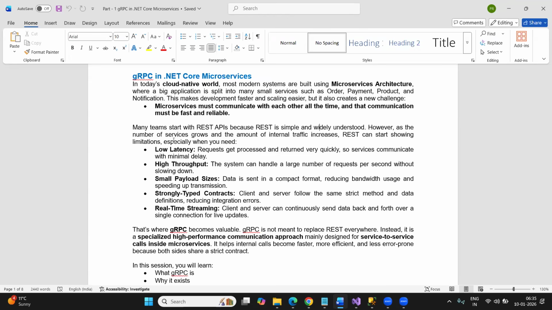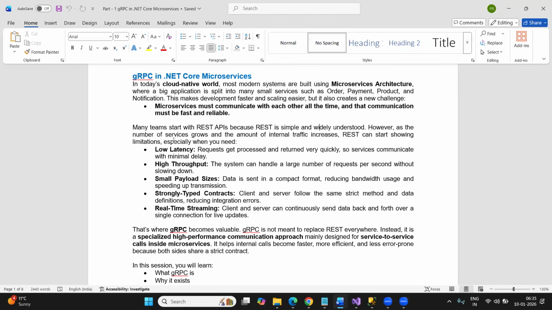We are going to communicate with the payment service to initiate the payment. So basically our order service is communicating with multiple other services, and this communication we generally start with the REST API, because REST is very simple, REST is widely used, REST can be understood by anyone who understands HTTP.